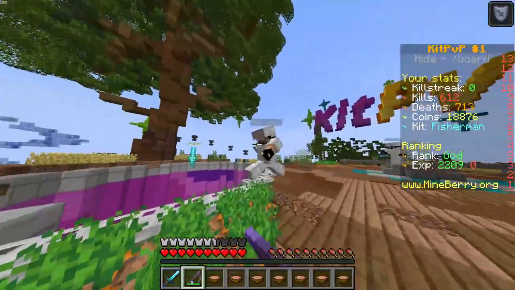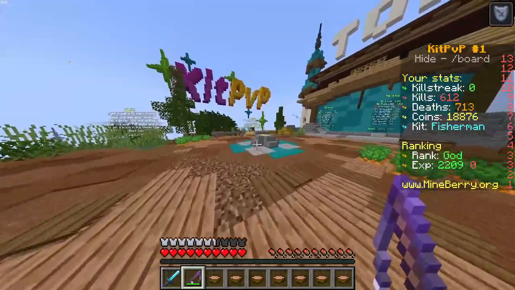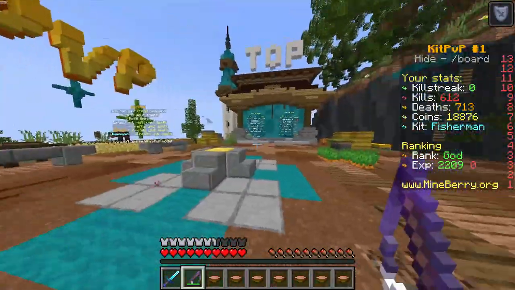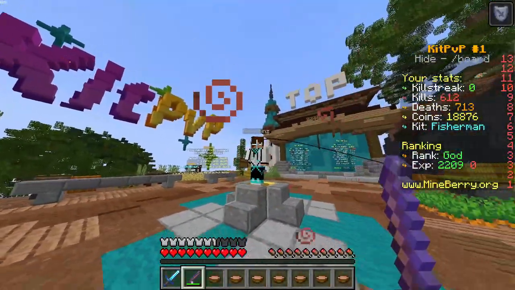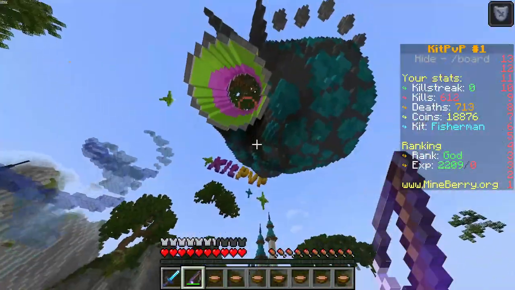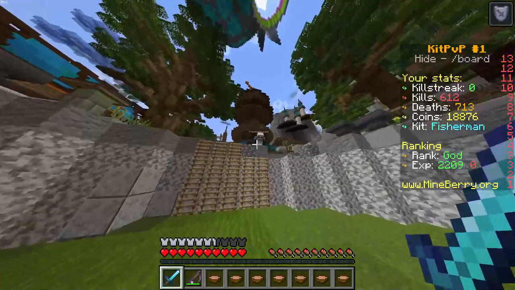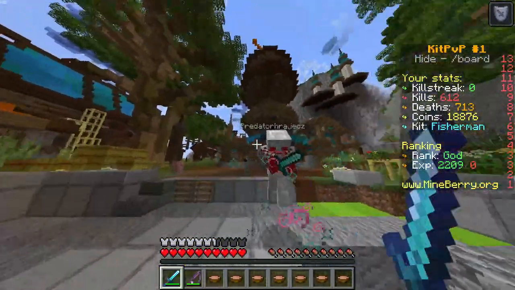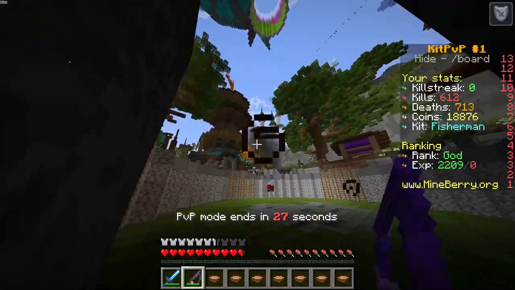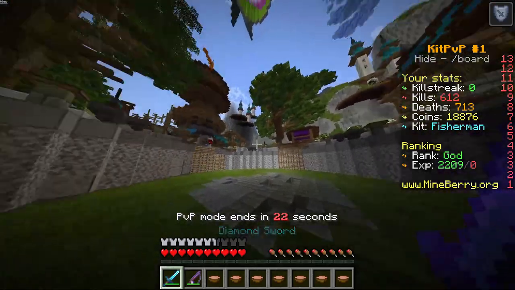Is there anybody I can fist? Okay, fist him. No. Fist him up. No. Respawn, please. I wanna fist you up. Yes, fist. Yes, he's fist up. Come on, get him to fist there. No. Spank. Spank. I guess this kit is the worst.